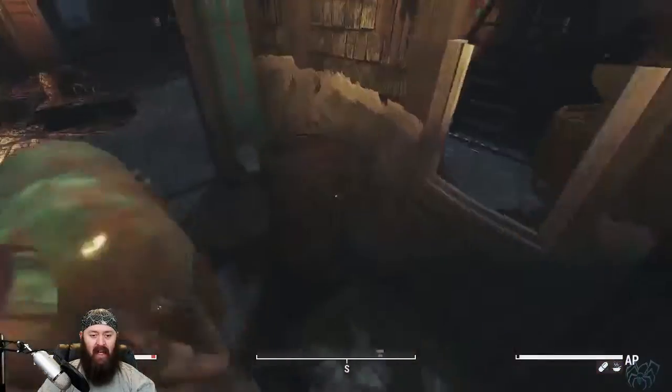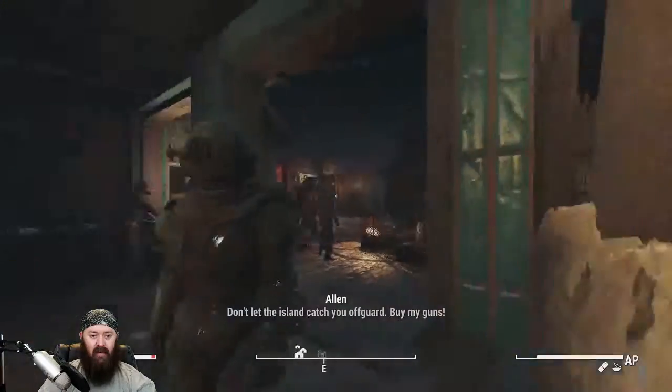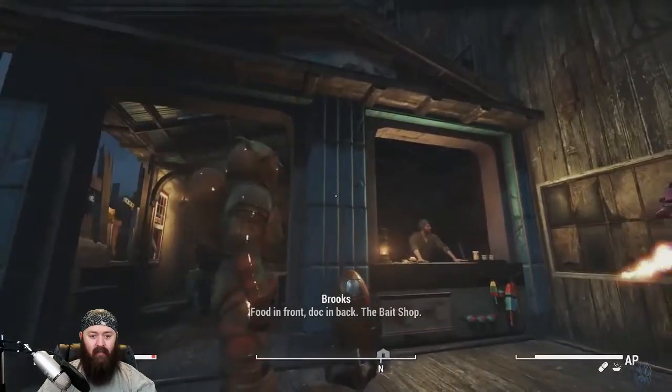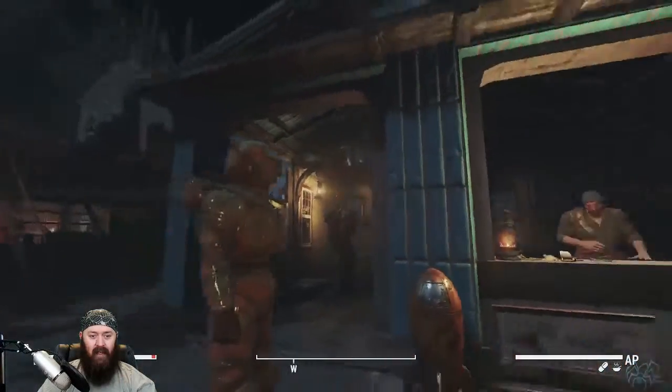Oh, it covers my whole body. Don't let the island catch you off guard. Buy my guns. It's all wet. Food in front, dock in back. The bait shop. That's pretty awesome.